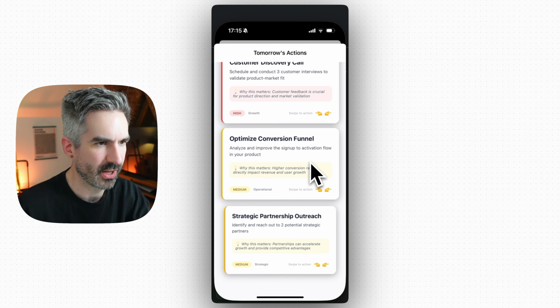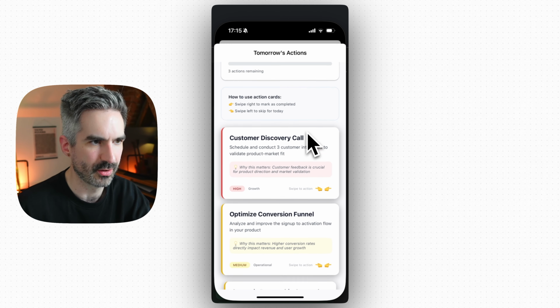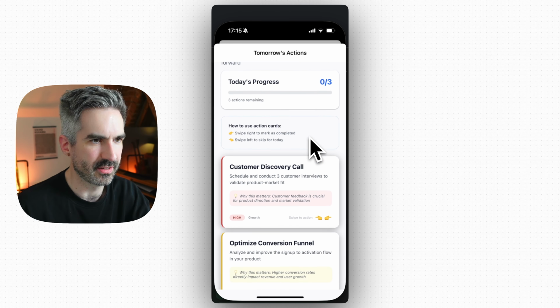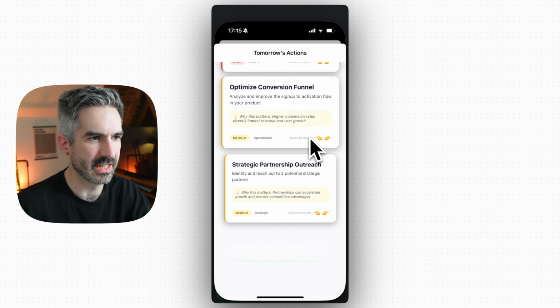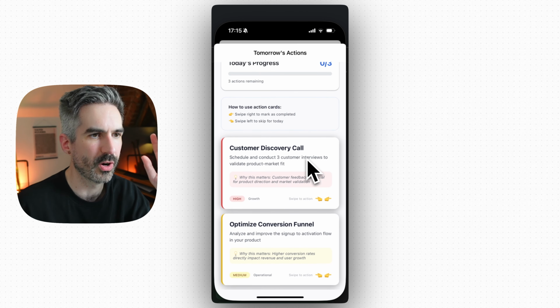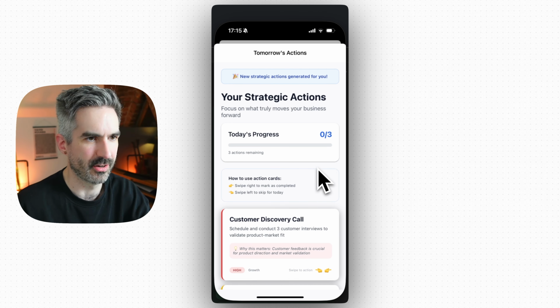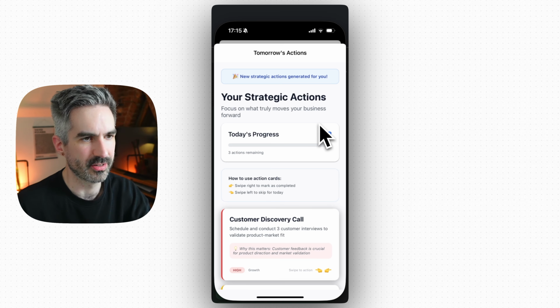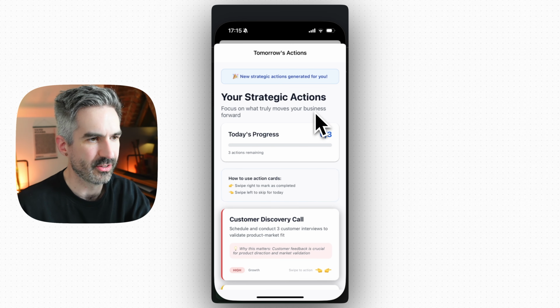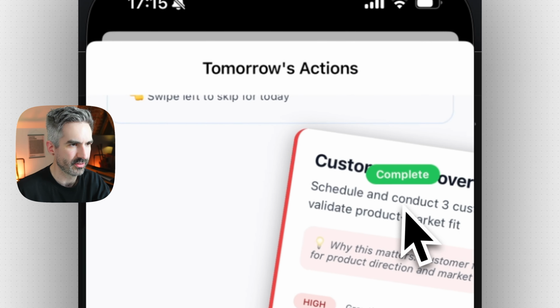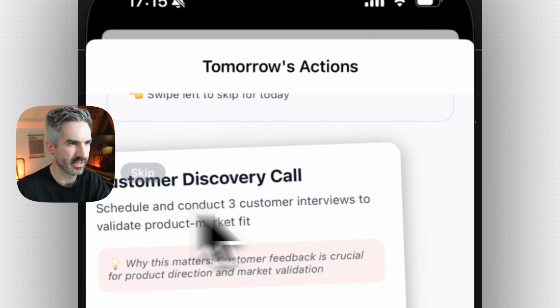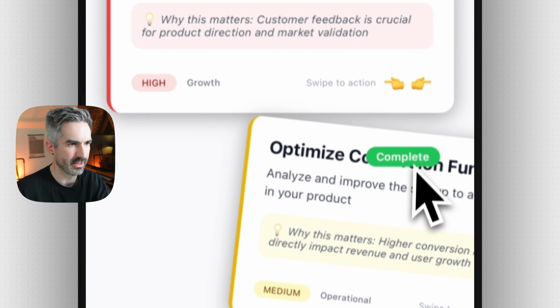But essentially we have actions here that we can do, and overall the design of this is pretty clean. It's fairly generic. What I want to try and do now is actually prompt it with some design direction. I'm going to take a screenshot of an app, and I'm going to attach it in here when I ask it to make those design changes. So let's do that now. So you can see you can complete and skip these just from moving these back and forth.